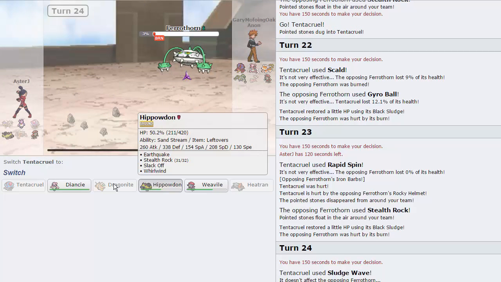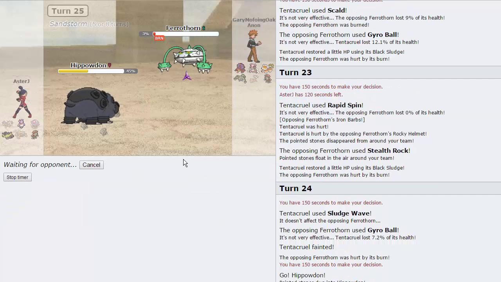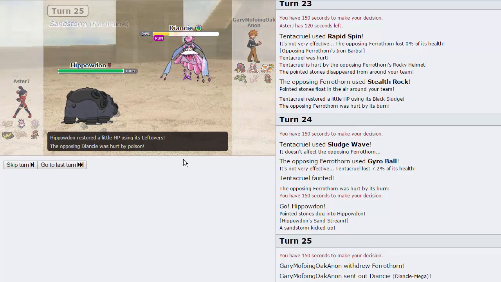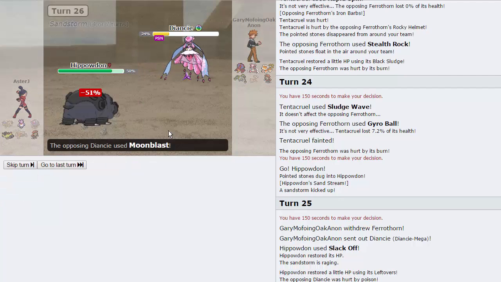But now I can go into Hippo, actually, and get a Slack Off. So we're looking pretty good here. As my opponent chooses to go out into Diancie, which is fine, I get a Slack Off here. And the problem is our Mega Diancie is not Mega Evolved, but I don't think that's necessarily a problem. I just don't like that the Ferrothorn is still alive. That is a problem. I think we can still pull this through.